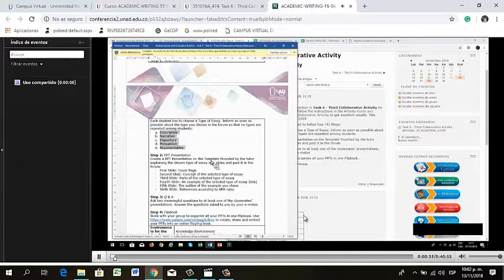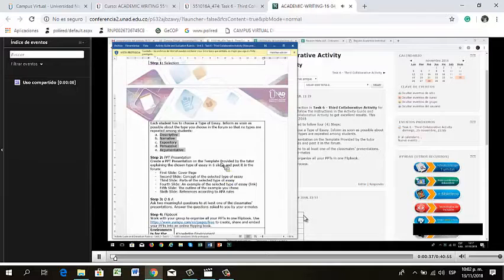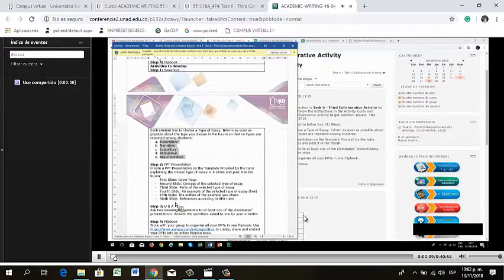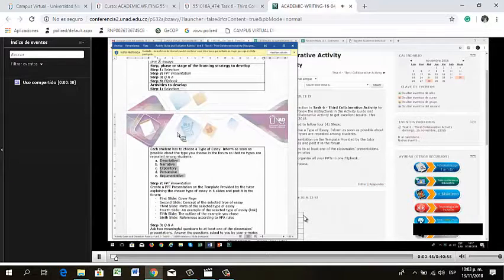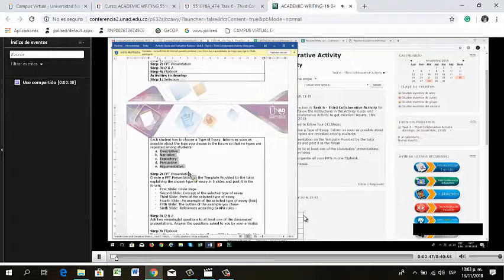if you check the instructions on task 6, it is divided in 4 steps, meaning 4 weeks, 1 step per week. First week, you do the selection. It should be done by now. I need to know what type of essay each one of you is going to work with.